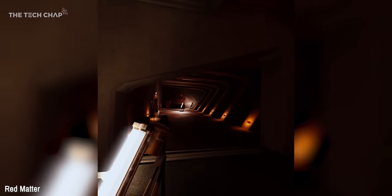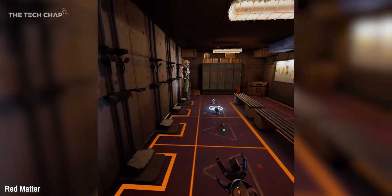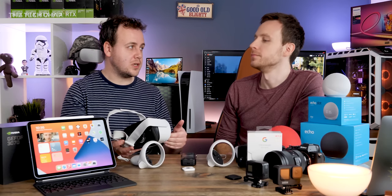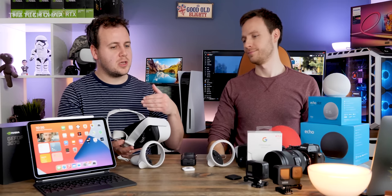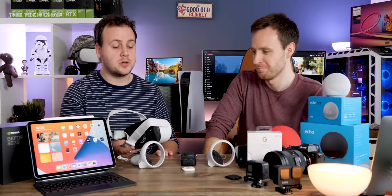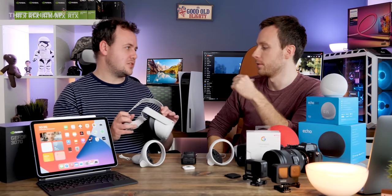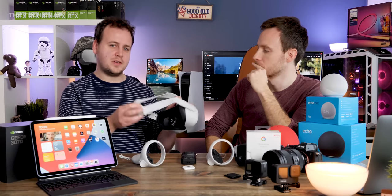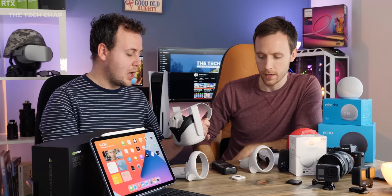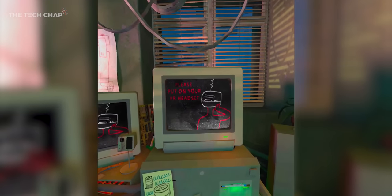There's nothing else that really competes with this because the ecosystem is far and away the most games for a standalone headset. It is Facebook-owned so they're throwing a lot of money at it, but not everyone loves that Facebook integration. You have to log in with your Facebook account to link with your Oculus account, which wasn't the case before — essentially you have to give your data to Facebook. This is actually cheaper than the Quest 1 — the Quest 1 was $399, this is $299. It's £299 for the 64GB version and £399 for 256GB if you want to store movies.